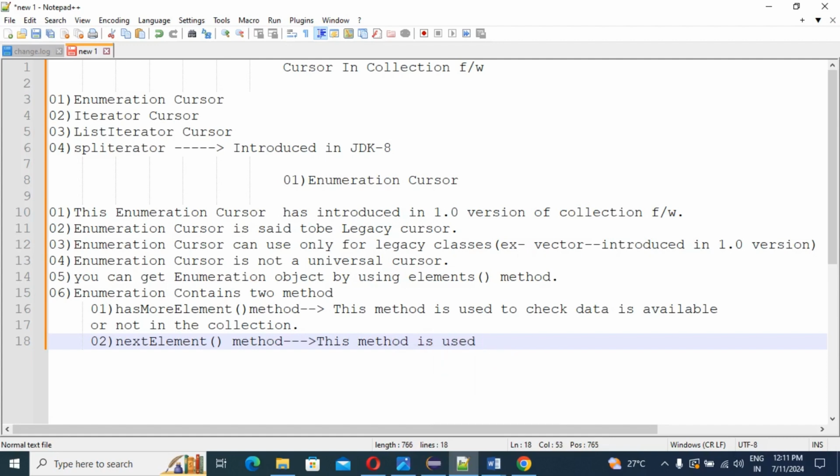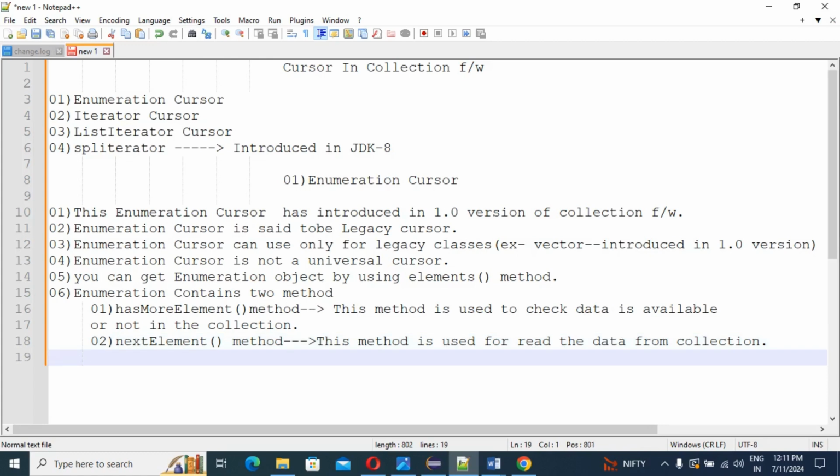This method is used for reading the data only. If data is available, only then can we read the data with this method. So this method is used to read the data from the collection, nothing else. I hope you understood. So these two points you should remember.